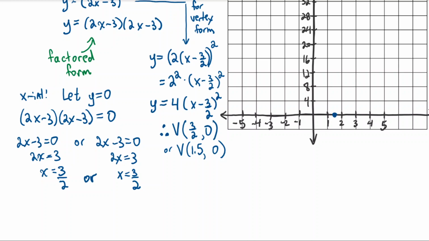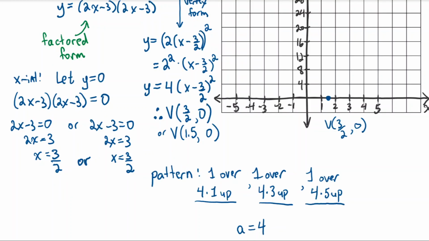Now that we have our x-intercept and our vertex, you could actually notice something a little strange. Our x-intercept and our vertex are at the same place. And that is the only way that we can get an x-intercept that's at the same location. It must be the location of our vertex. All right, let's draw our vertex in here. So the vertex is 3 over 2, 0.